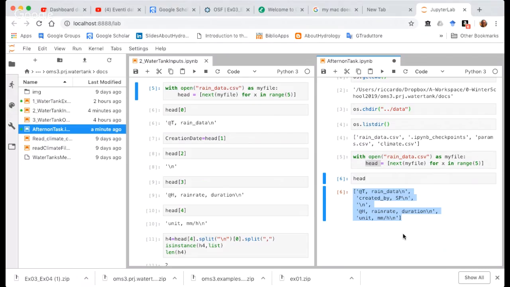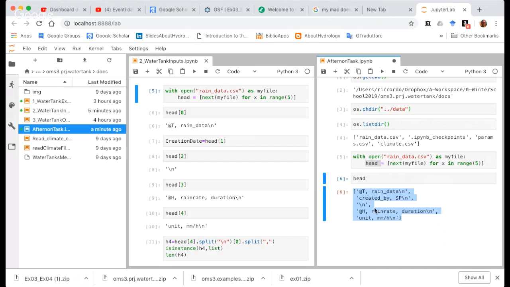Why do I read five lines? Because I knew in advance that there were 5 lines of header, not data, but just information about the data. For knowing that, there is no other way with this format than to open the file, look at the file, and count. Actually, that is not really true. We can build a program that interprets the signs that are inside and reads the data set properly.